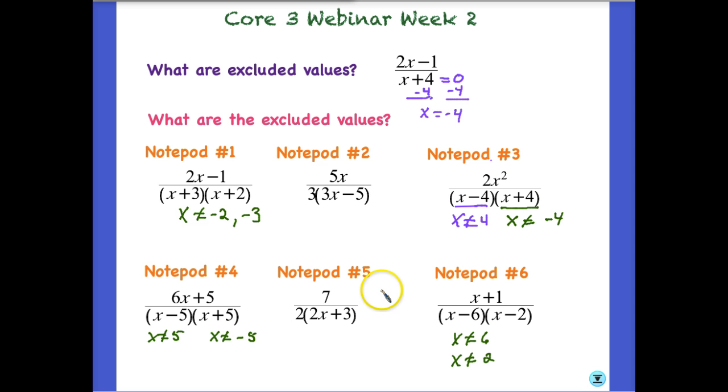Exactly. Okay, so Trevor, yours is a little bit harder because you have 2x plus 3, so it's hard to look at it, right? That's one of those ones where I would do this. I would be like, okay, 2x plus 3, what would make that be equal to 0? You don't have to worry about the 2 because there's no x with the 2. You just have to worry about what x value you would plug in here that would make that be 0. So if you set it equal to 0 and solve, then you will figure it out.